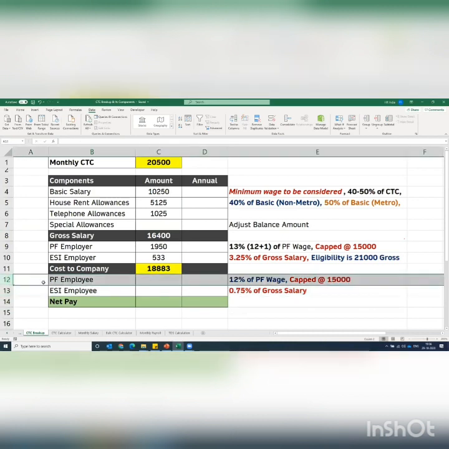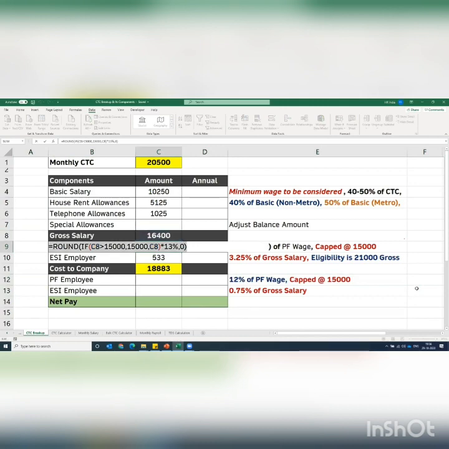Now we have to calculate the employee's contribution in the same areas, PF and ESI both. For employee, rate of contribution in PF is 12%. So again, we need to type in the formula. No, just go to the employer cell, copy the formula, come back to the employee cell, paste the formula, change the rate. What is the rate of contribution of employee? It's 12%. Same for the ESI, go to the employer cell, copy the ESI formula, come back to the employee cell, paste the ESI formula, change the rate.